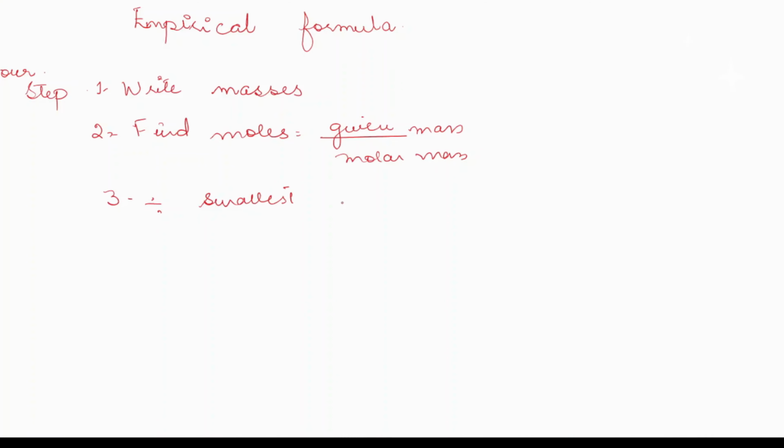If you are getting a fraction type answer, like a decimal which is not a whole number, then what are you going to do? You are going to convert that into a whole number if it's in fraction or decimal form. This step is very rare, but if it's there, you need to convert it. Okay, how to calculate the molecular formula from the empirical formula?